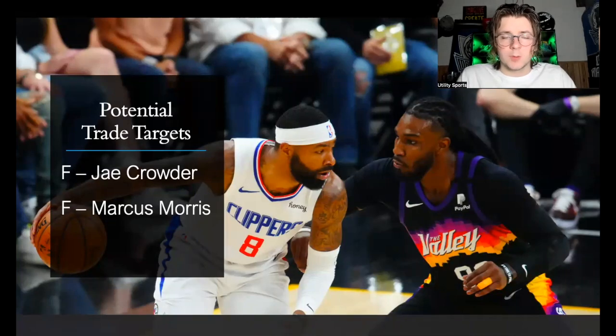At the forward spot, I think this is the one thing they're really hunting for on this team still. I feel like they feel pretty good about their backcourt. I didn't consider them trading Grayson Allen, Pat Connaughton. I think that they like the three-point shooting that those two guys give them. I think what they're really looking for is another big forward to kind of pair with Bobby Portis in the second unit, somebody who has a lot of playoff experience, has been successful in the postseason before, and can be physical, kind of like what PJ Tucker gave them years ago after they traded for him from the Houston Rockets.